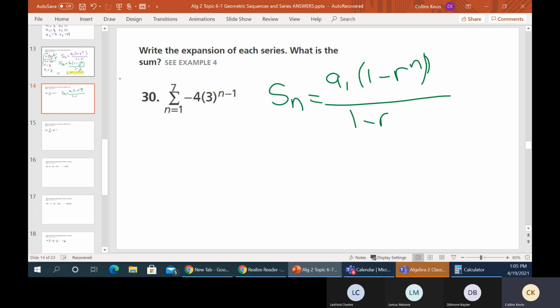Okay, so in this one, n is going to be 7, R is going to be 3, and our first guy, so again, plug in 1 there, 1 minus 1 is 0, right? And 3 to the 0 power is going to be 1, and 1 times -4 is -4. So most of the time, as long as you got this n minus 1 thing going on here, your first number is just going to be this guy here. Okay, so A sub 1 is going to be -4. So we're ready to roll.